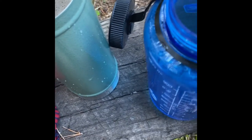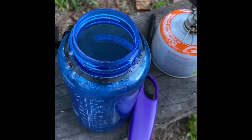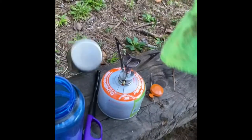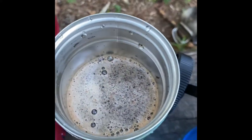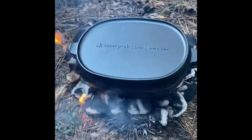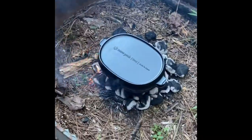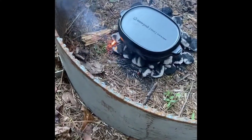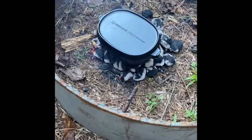The good thing about titanium is that it's super lightweight and it cools off really fast. So we've got our cast iron heating up right now, just right over the flame, right over the heat. Not gonna leave it on there too long — we'll let it cool down a little bit before we put our biscuits on there. And then we'll be careful with how we place our coals — we'll have more heat on the top than the bottom.